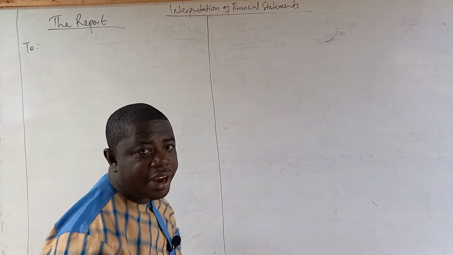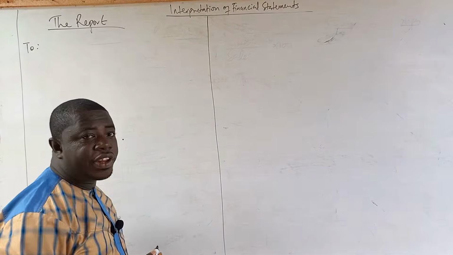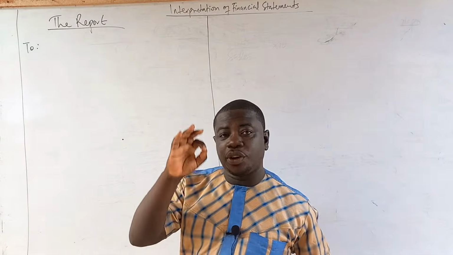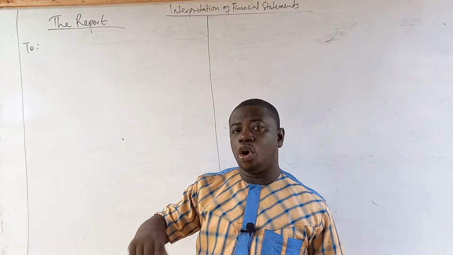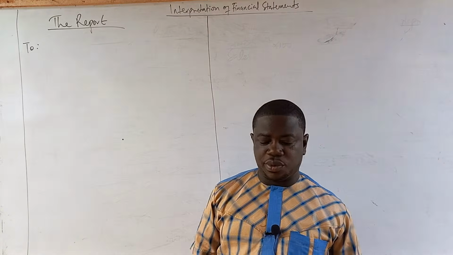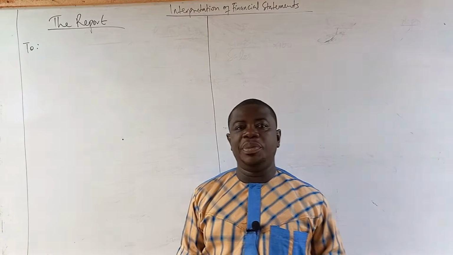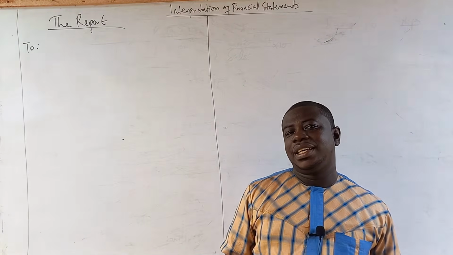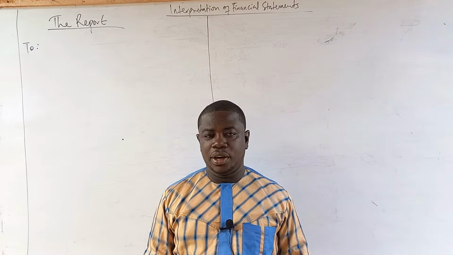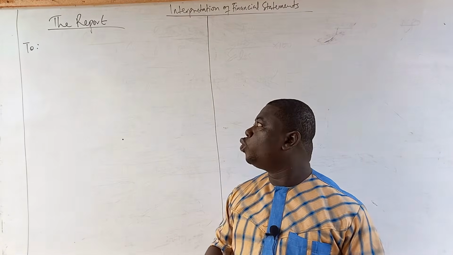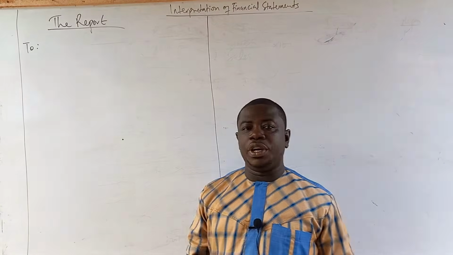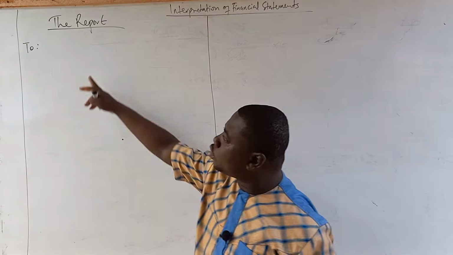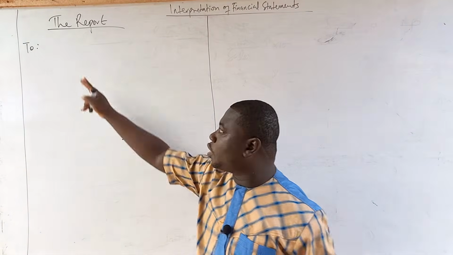maybe to the managing director, to shareholders, to the board of directors, or to whoever. Now, in an exam situation, the question is going to tell you who you are writing to. So if the question will give you a position, maybe as a financial consultant or as an accountant or as the chief finance controller or chief finance officer, you are to write a report to the managing director. So if the question says to the managing director, you write managing director. If they say to shareholders, to shareholders. If they say to the board of directors, to the board of directors.